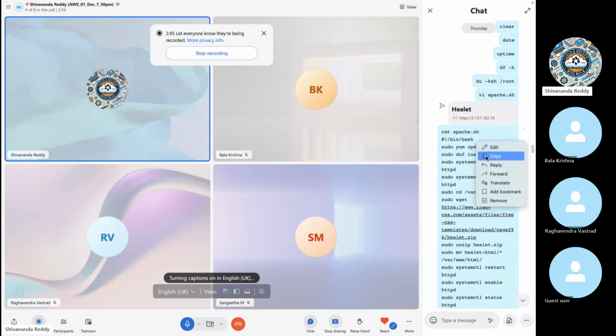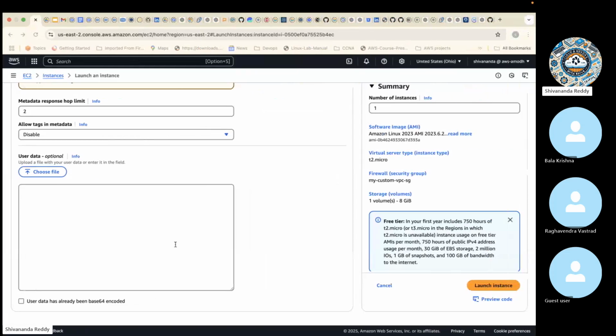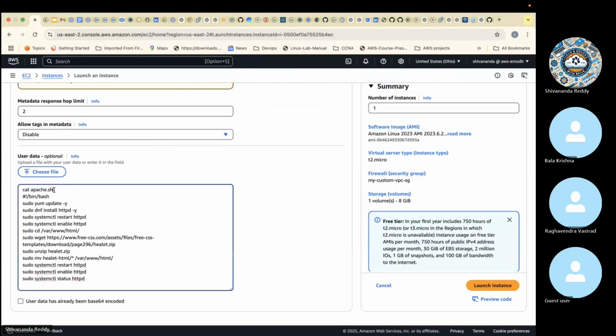I'll add this script here, and also I'll append this here: sudo hostname private.